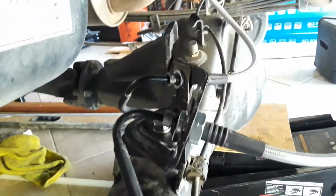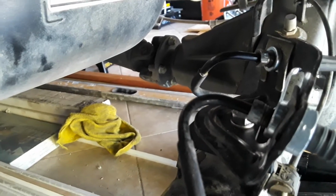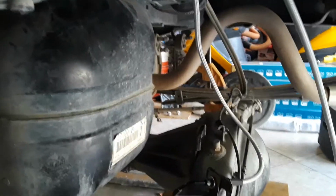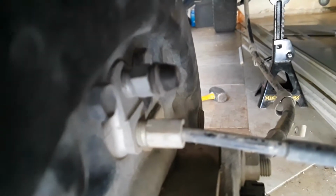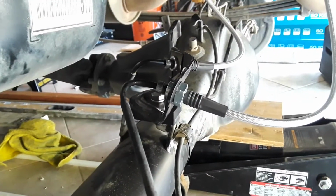The way I did it is you want to just loosen it up and then tighten it back just a little bit, and do the same thing there. It's going to start leaking, that's the only reason I put it back. But once you have everything loosened up, you could pinch the line or whatever, but at the end of the day, you're always going to have to bleed the brakes. There's this little nipple you take off right there and loosen up the nut, and you bleed them either with a person or by yourself.